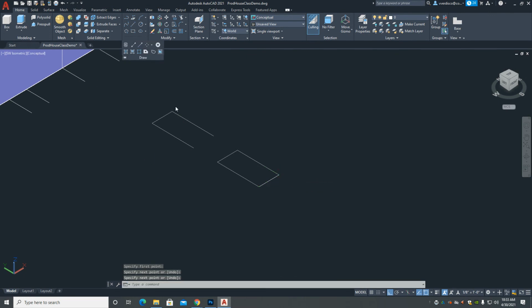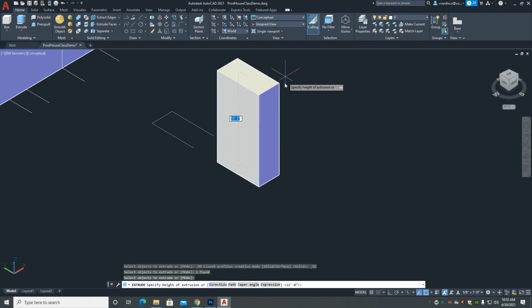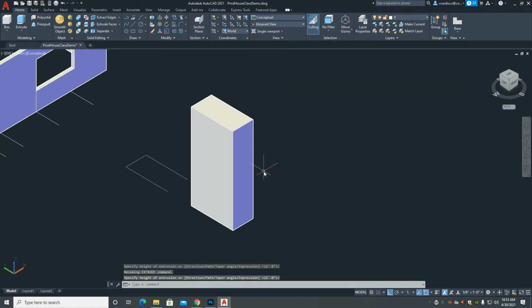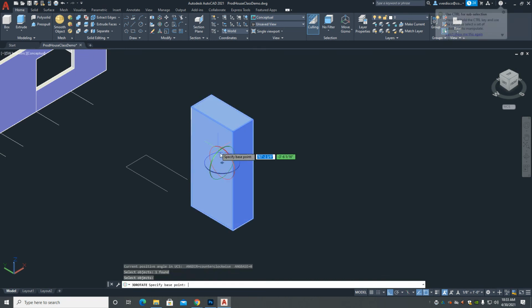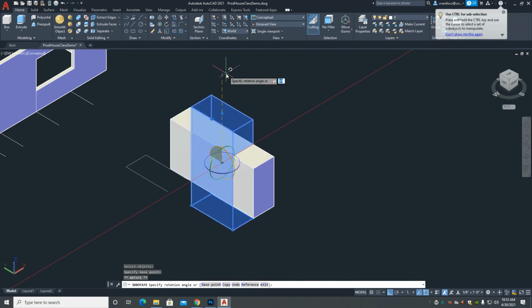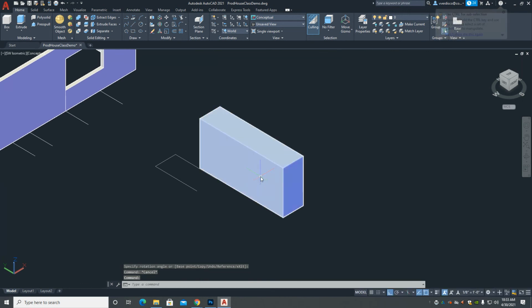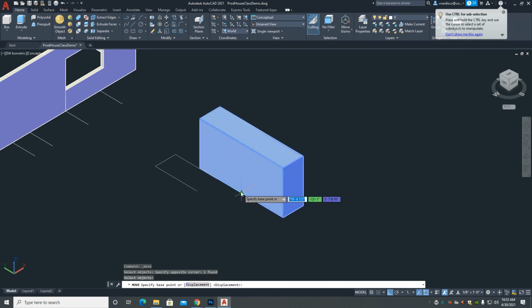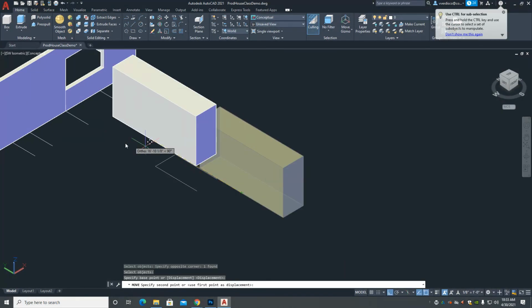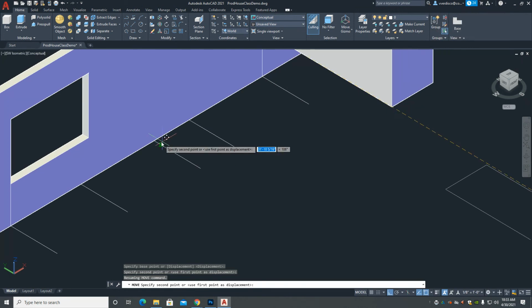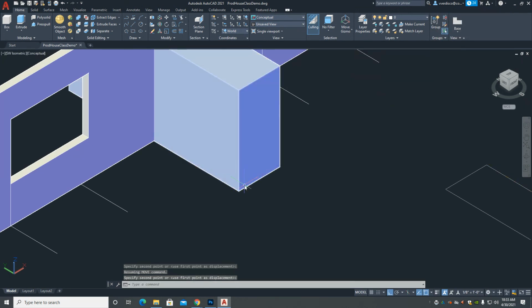Let's go ahead and make this into a region. Let's go ahead and extrude it more than we need. All right, we're going to go ahead and rotate it so that it's standing up the right way. And now doors go directly to the ground, so we don't need that 3 foot line. But when we grab it, let's grab it from the center here so that when we drop it on over here, it'll be lined up.